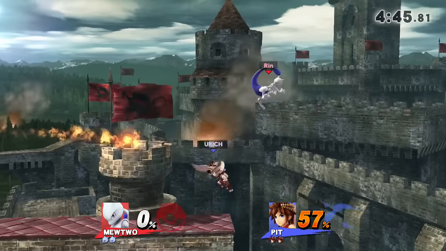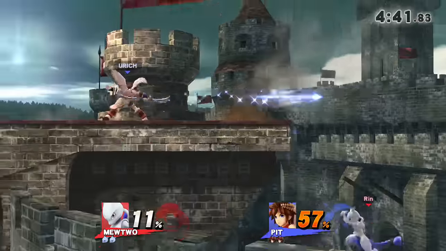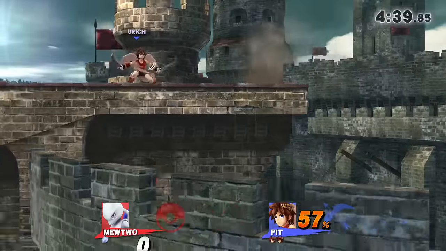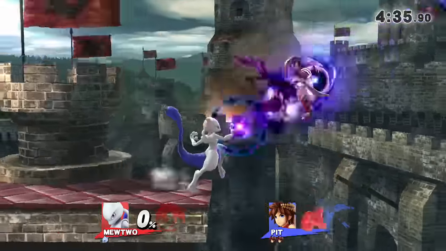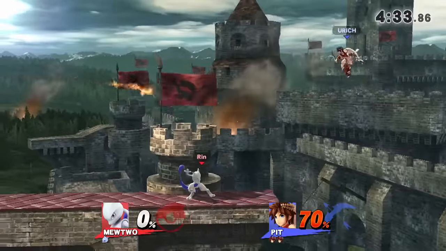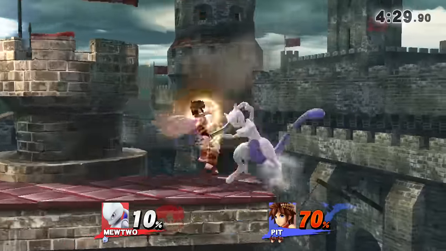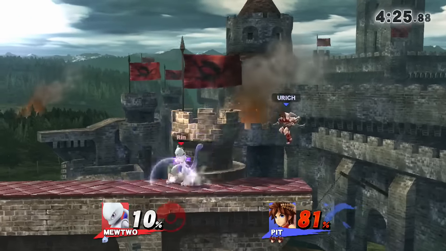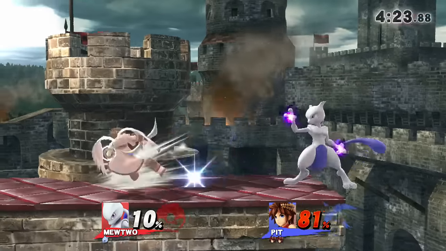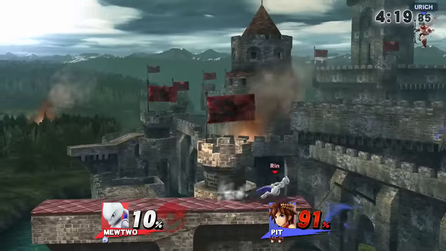Well, this Pit sucks. My Mewtwo's bringing him to town. I charged my Shadow Ball again. And I didn't have a double jump. No. And he taunts. Fantastic. Oh, 2 taunts. Aren't I special today? This is my problem. I'll just spam back there till you die. Be reverse.